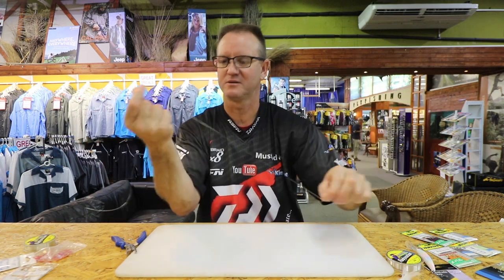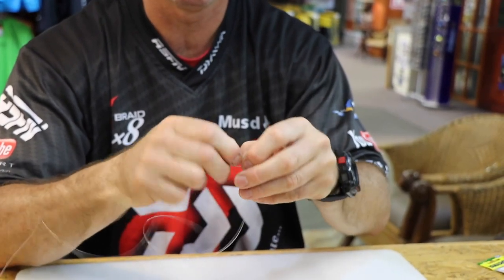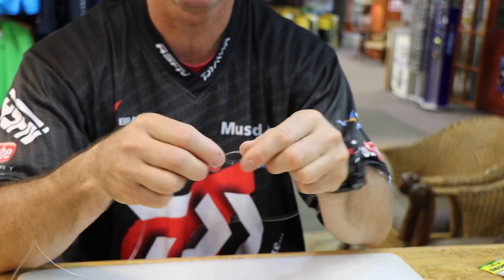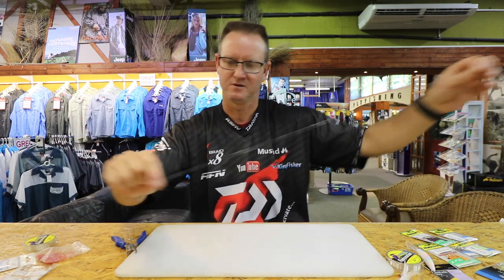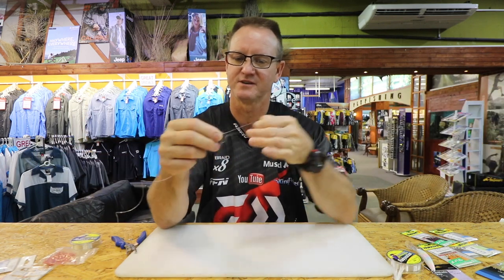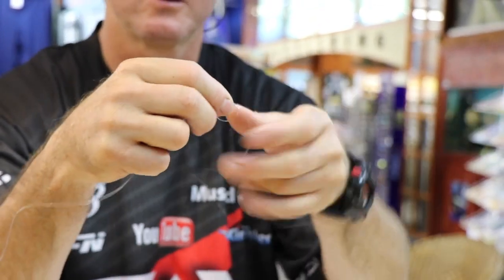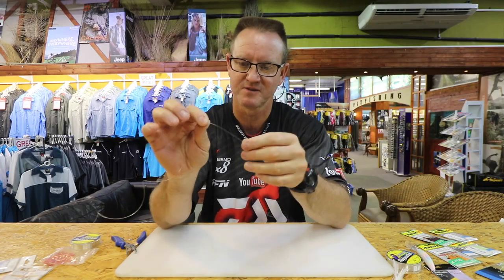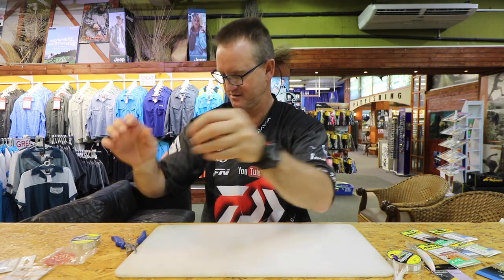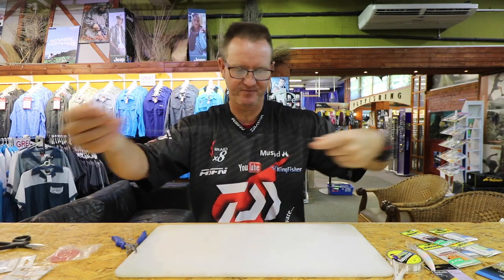30 centimeters away, tie the second one. One, two. There's your figure of eight. 40 centimeters away, we tie the next figure of eight. One, two. There we go, there's a figure of eight. And you don't pull them tight, guys. 30 centimeters, cut. Okay, so that's your main line.